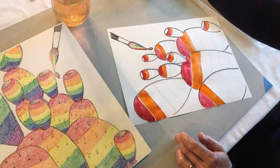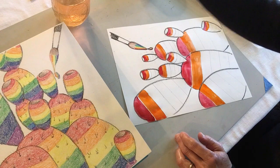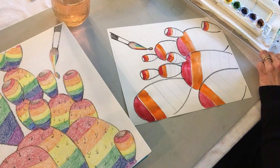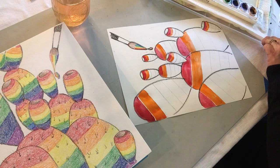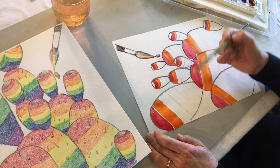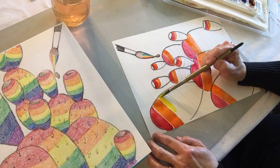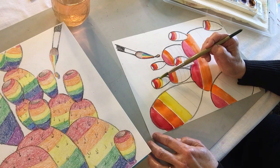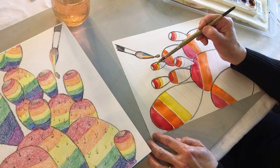Okay, now you have to rinse your brush really well because we are going to be going into the yellow next. And we know how other colors get mixed into yellow so easily because yellow is the lightest color. Everything that gets mixed into it alters the color significantly. Okay, so again, I'm not going to get right up to my orange because I want my yellow stripes to stay yellow without mixing into the orange. You can see I did not succeed there, but that's okay.